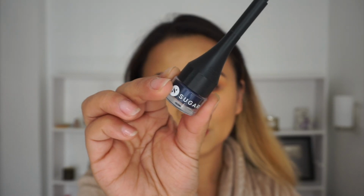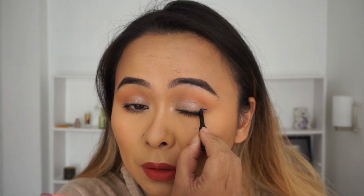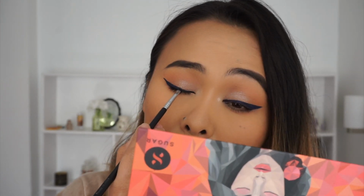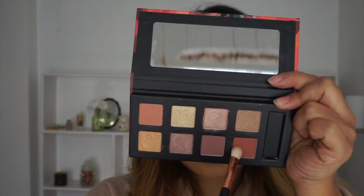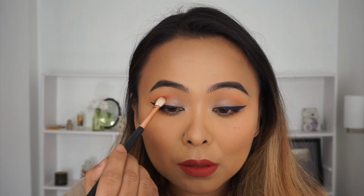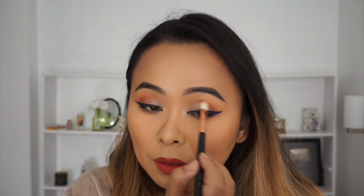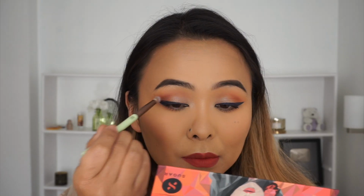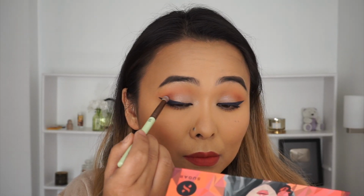To turn this look into a very vampy sort of nighttime makeup look, I'm just going to take the Sugar Gel Liner in the shade Roadhouse Blues, and I'm going to wing out my liner. I'm going to do a very exaggerated liner look, and then you also want to intensify the eyeshadows. So I'm just taking this dark reddish brown shade and intensifying my outer V area and blending it into the crease slightly. Taking this darker mauve shade from the palette, I'm darkening out the outer V area even more.